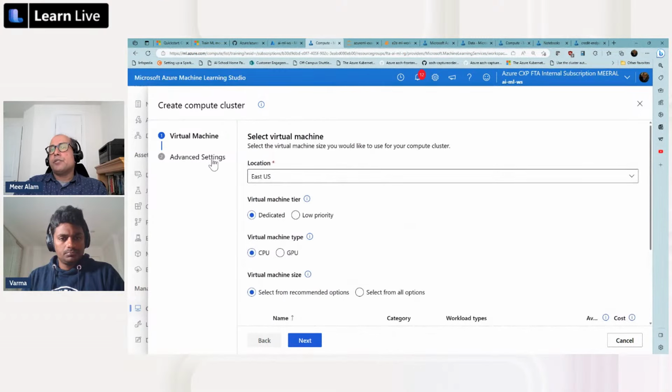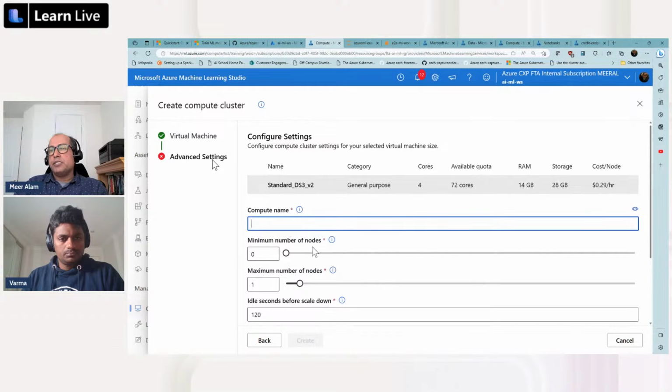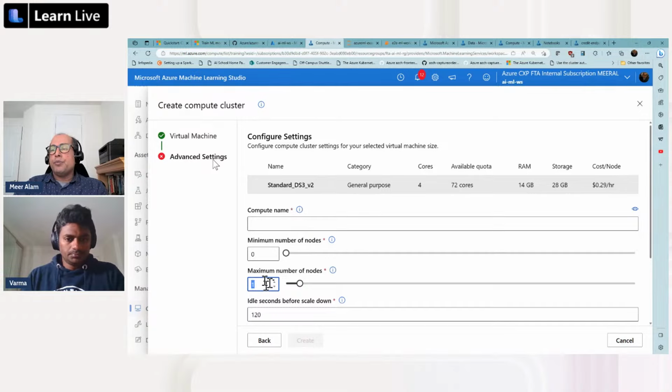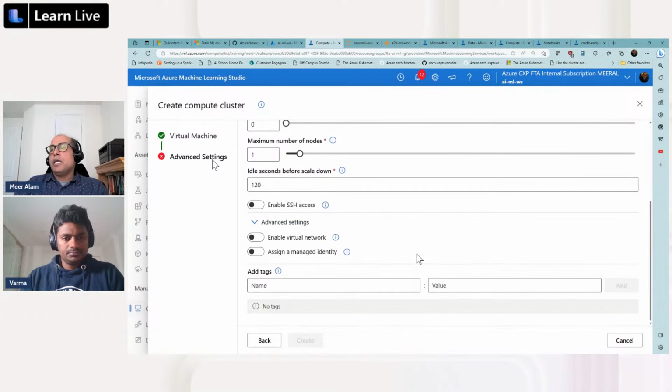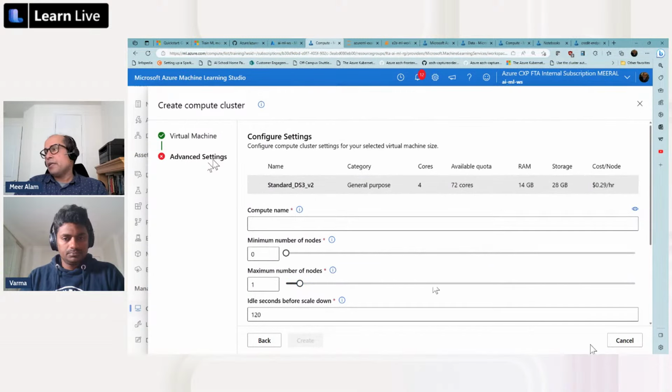One important factor that you need to keep an eye on for the compute cluster is that you can specify the minimum and maximum, and this is an important consideration. You can start very low, you can go as high as you want to. I think it's probably 24 or maybe more right now. I have to check the documentation, but there is a max number of nodes per cluster that you can create. Other than that, you can definitely enable the SSH key. You can have this cluster within the virtual network that you configure. All those good things are already there.